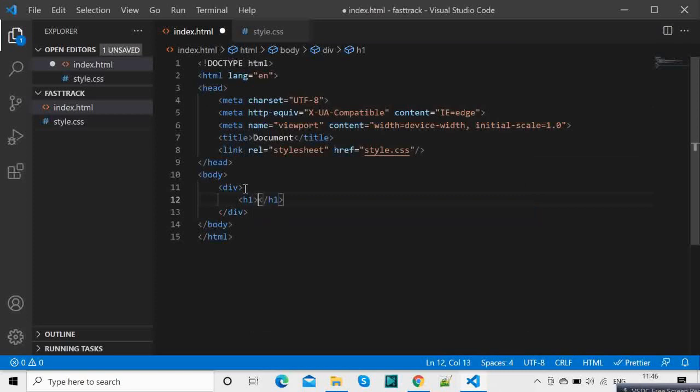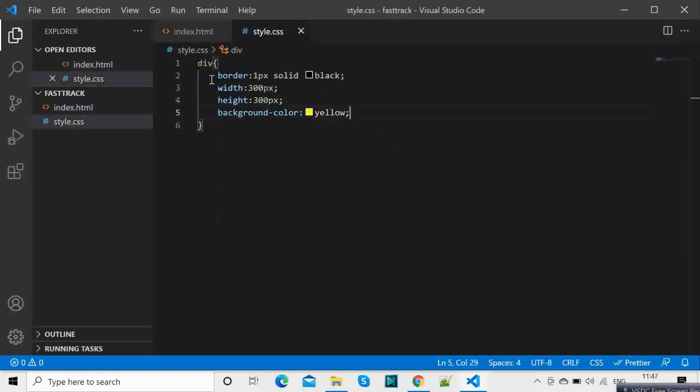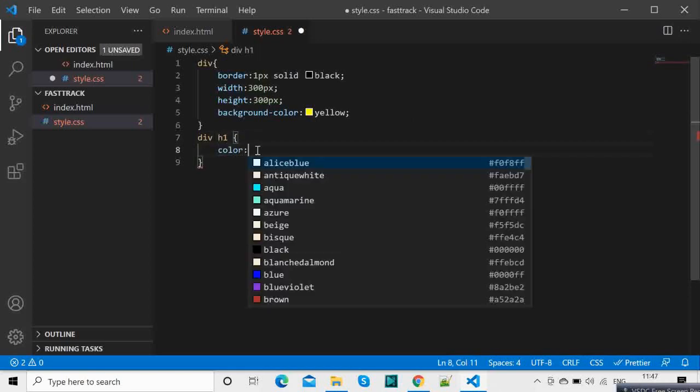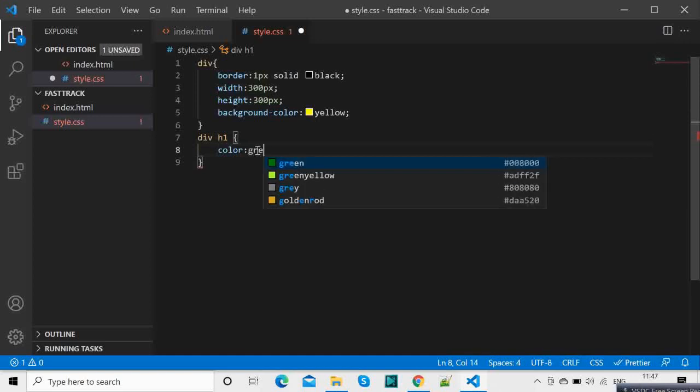This is our div, and within this, let's say you have an h1, and in that h1 you have, let's say, hello world. You can give it in this way, div h1, color let's say green.